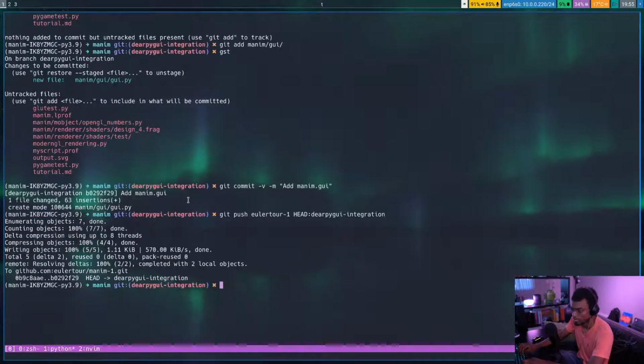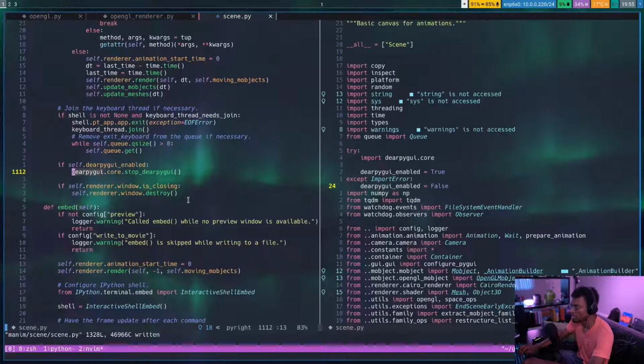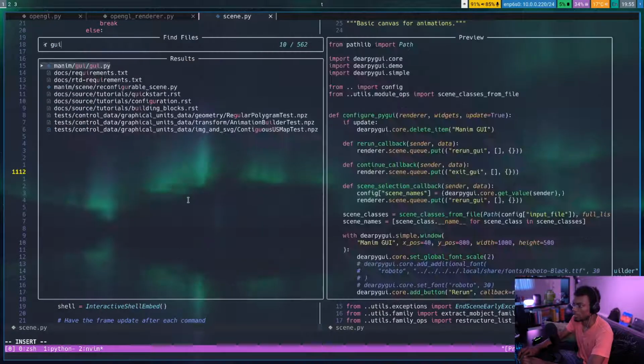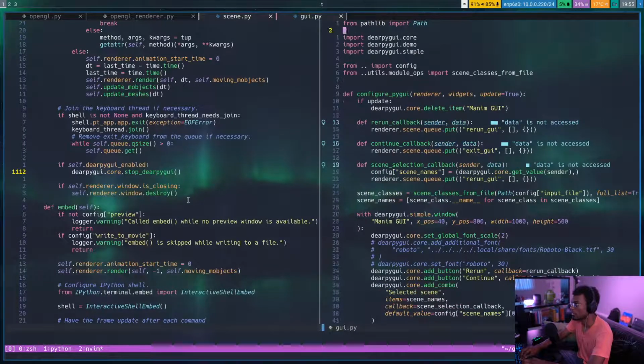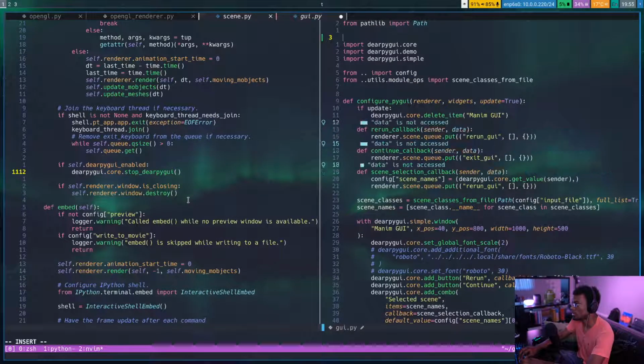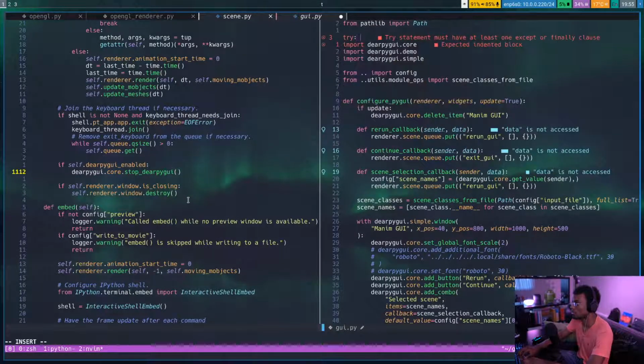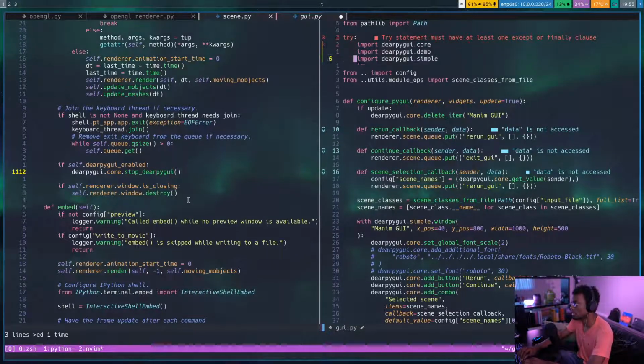Yeah, hopefully more people will be able to use 3JS with Manim in the future. Okay, all of these need to be guarded. Actually, this whole file, right? I'll do this.